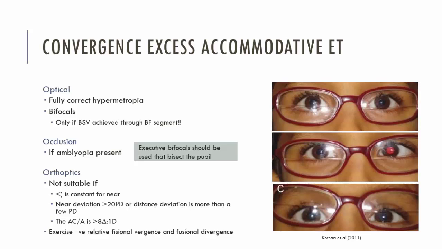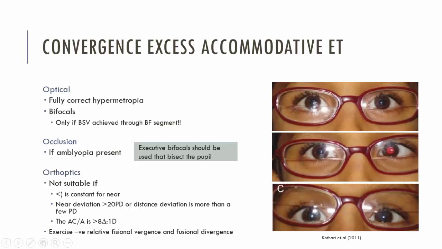And given that they have a high ACA ratio, these children will respond well to bifocals, as with a reduction of accommodation, they'll have quite a bit of reduction in accommodative convergence, which will lead to BSV through the bifocal segment. Now, you should only give the bifocals if the individual can achieve BSV through the bifocal segment. You should never give it if the deviation is still manifest through the bifocal. In terms of what add to prescribe the patient, you would prescribe the least amount of add or the least amount of plus that gives the patient BSV.